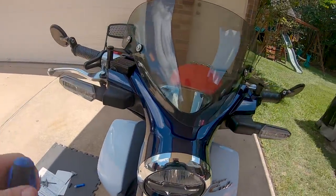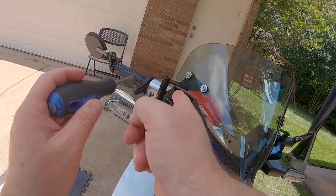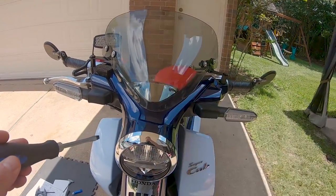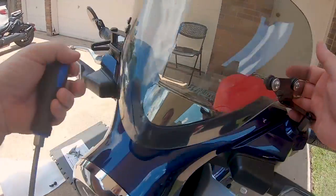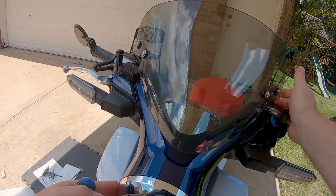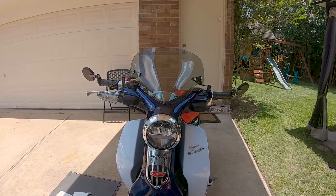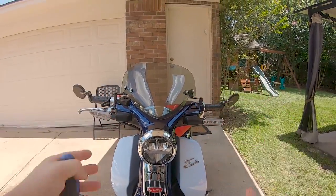You know, it could be something with this mount is not spaced correctly, and that's why it's off center here. So that might not be fixable, at least not without loosening that. We'll see. Well, let's just tighten it up, see what we can get. Okay, so it's not centered, and that's going to peeve me to no end, but it looks pretty good.